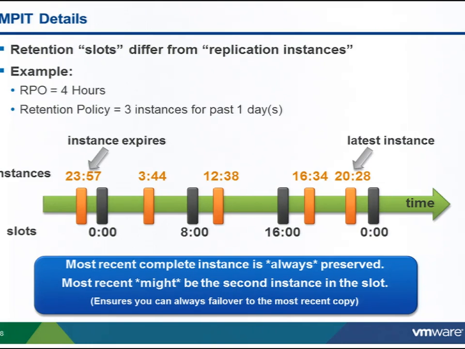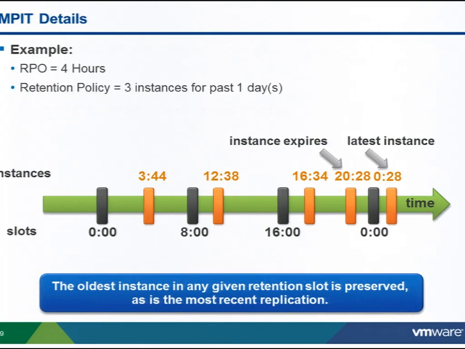How does it work? Well, we have an RPO and we have a retention policy, and there's an interplay between the two of them. So for example, if we have an RPO dictated of 4 hours, that means that we're creating replicas on an ongoing basis of about every 4 hours. But if our retention policy differs from our RPO, then we need to expire some of these historical replicas as we go. So as we start accruing new points in time, we expire and retire the old ones, and they get cleaned up at every time of replication.